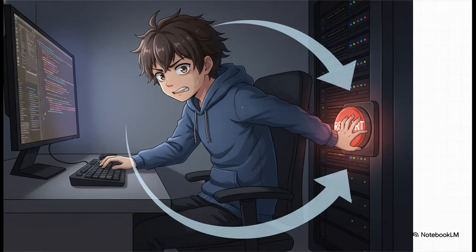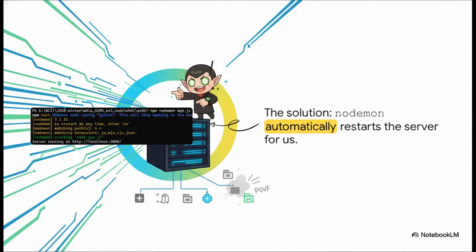Okay, but we hit our first problem almost right away. Let's say I go into the code, change the message I'm sending, save the file, and then refresh my browser. Nothing. Nothing changes. That's because the server only knows about the code from when it first started up. So for every single change, I have to stop the server and restart it. That's going to get real old real fast. And this is exactly why we need better tools for development.